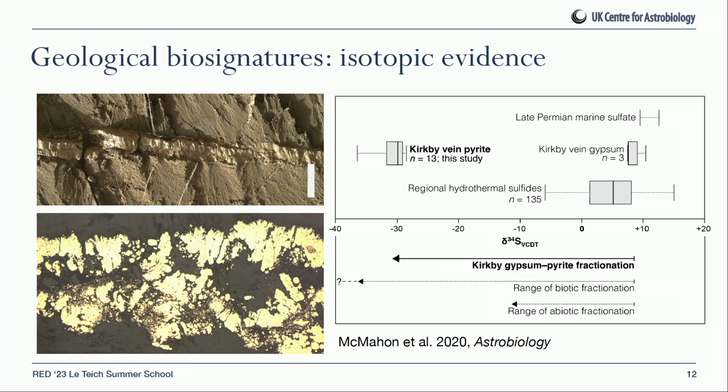And at the margins of the gypsum veins, this is a reflected light micrograph, you could see these shiny pyrites that had grown around the edges of the sulfate. And I found that the isotopic composition of the sulfide mineral, the pyrite, at the margins of these veins was much lighter than the sulfate, the gypsum that was making up most of the vein. And there was some organic matter associated with these as well. So that might be a biosignature. It might be evidence that, at least in these sulfate veins in England, millions of years ago, underground, there were organisms that were reducing the sulfate, precipitating sulfide minerals. Maybe this is a sort of thing that we might hope to find on Mars.